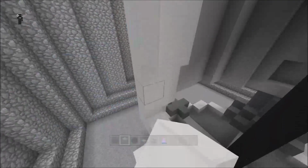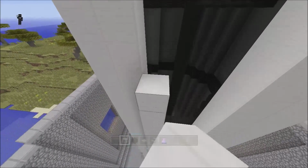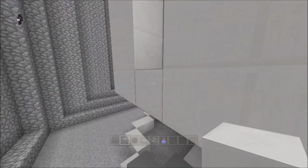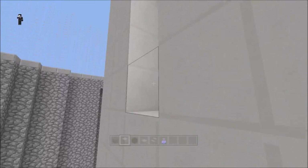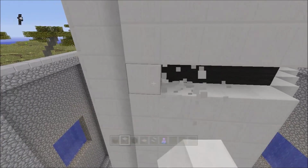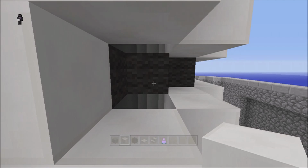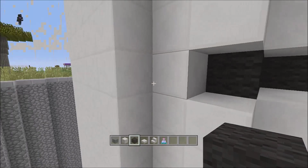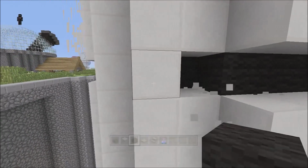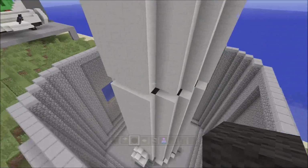If we just race through these last few. Oh, I keep doing that, I keep stopping there. A couple of blocks to place on top. A few blocks to break on the way round. And then we can, ooh, is that the swiftness running out? Looks like it. Let's just find this black line. Break all this out, because if we forget to do it after, fine, not a problem. Right, black line done.